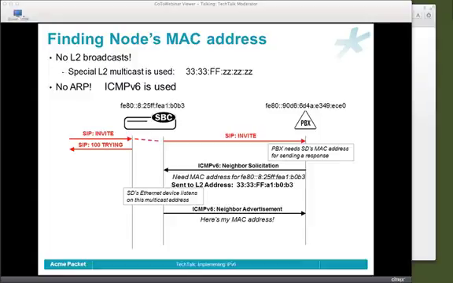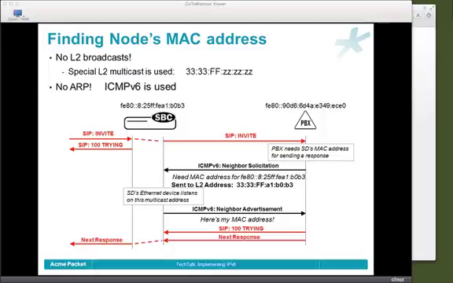It propagates up to the ICMPv6 entity in the software, and back comes an ICMPv6 reply, which is called neighbor advertisement, and it presents to the PBX the SBC's MAC address. And this is exactly when the PBX is able to send the response and the subsequent responses, and the 2 nodes can communicate because they have all that they need to know.